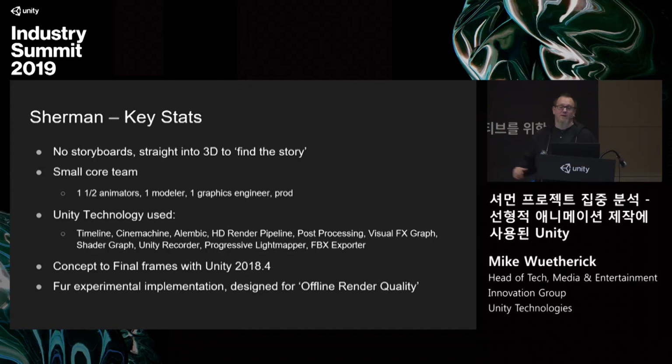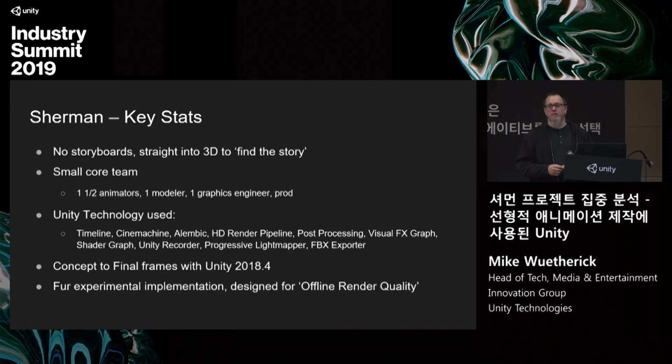Some key stats here. Sherman was done end-to-end inside of Unity. We did not do storyboarding. We went straight into 3D from the idea that we had. This is the same technique we used for the Disney project, where we didn't do storyboards. All of the idea was created in Unity and figured out inside Unity.